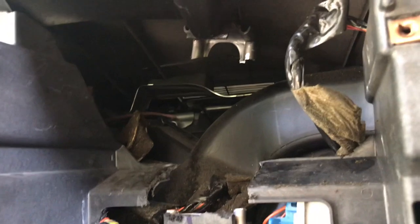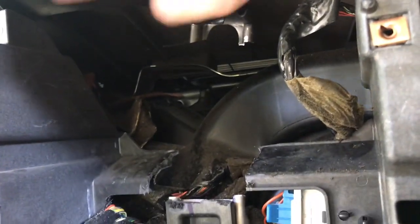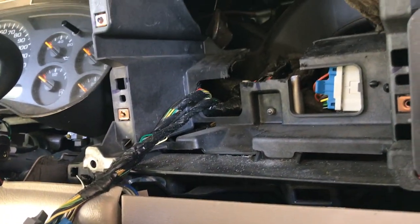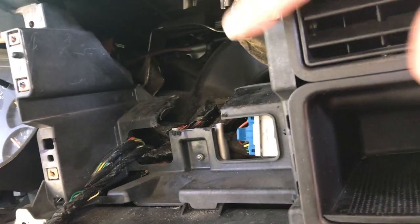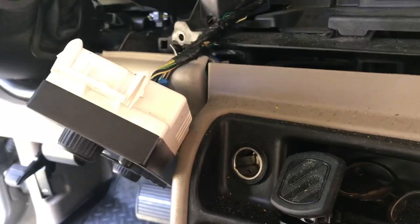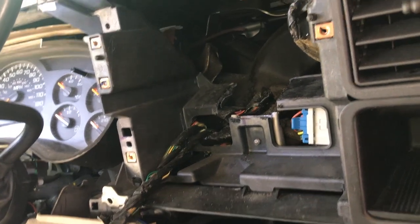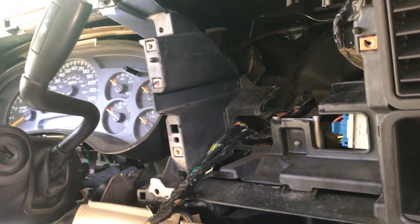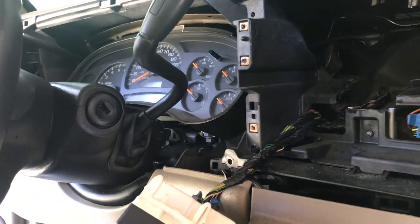I'm going to see if I can get away with just leaving that thing up there. It's attached on this plastic rail right here and to the top of the dash, and I don't want to tear it up if I don't have to. Less is more in this situation. All right, so I'm just going to rig up the radio. It's plastic pieces. We're going to pop them in here and its mounts, and reinstall the HVAC controls and fire it up, see if it works before buttoning it up, because that's when things go wrong, when you button it all back up without testing it.